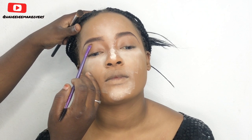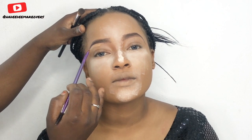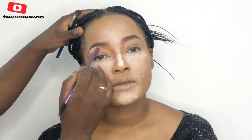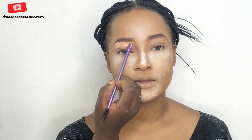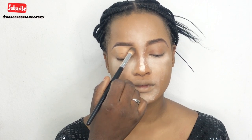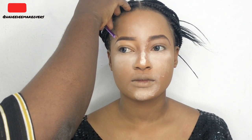So I highlight my brows. I'm going to be using the Ferrarucci concealer to highlight her brows. Highlighting her brows, I'll be doing that very lightly because I had to do the skin work before doing the brows. So yeah, that's just about it. Let's fast forward. And I'll be blending with my fluffy brush. And then voila, we have smooth, outlined, sweet and beautiful brows.